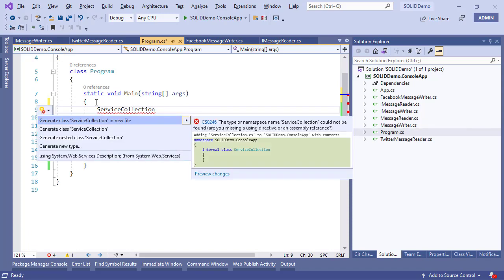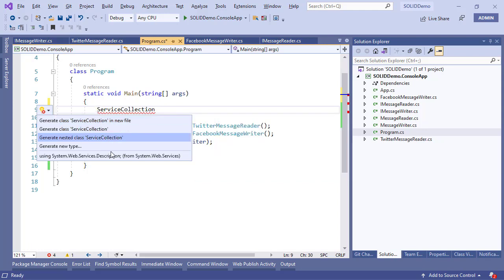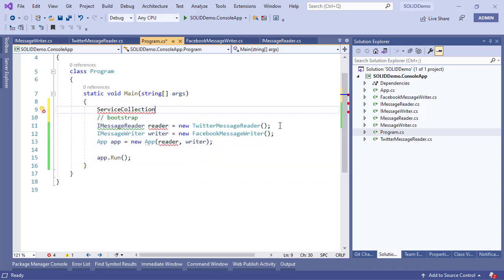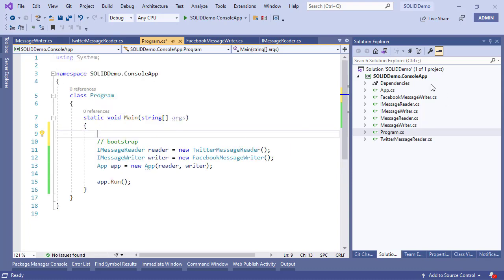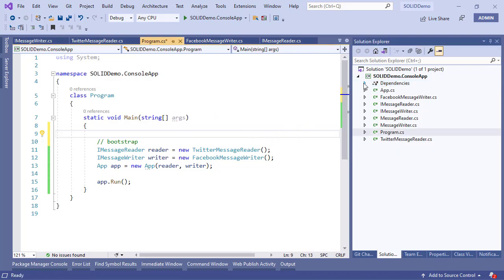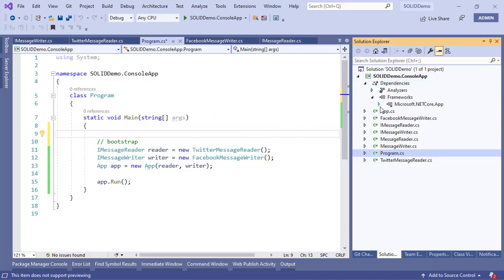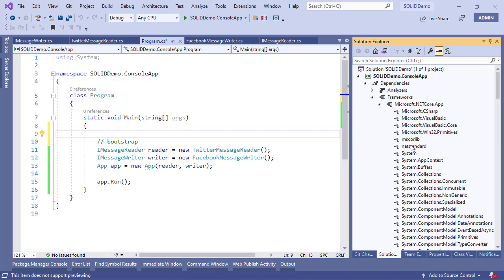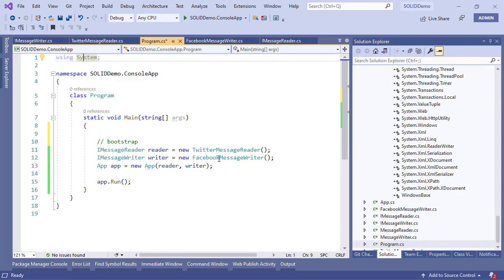I'm going to hit Control dot, and when you type a class name that exists in some library somewhere, for which you have not added a reference, it is getting the wrong copy of it. I'm going to add a package using NuGet Package Manager. Now, up until now, we had been using multiple packages from the framework itself. Because we are only dealing with console, we were using System, but because console is sitting somewhere deep inside, this is kind of lightened out.